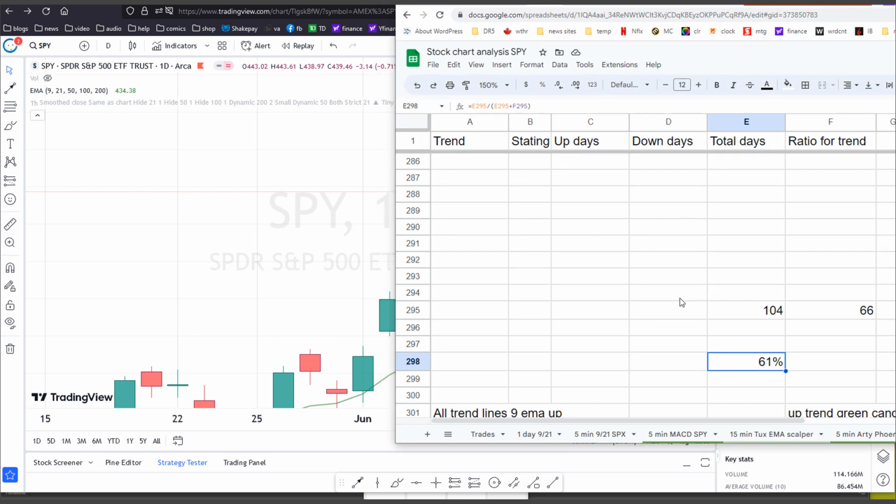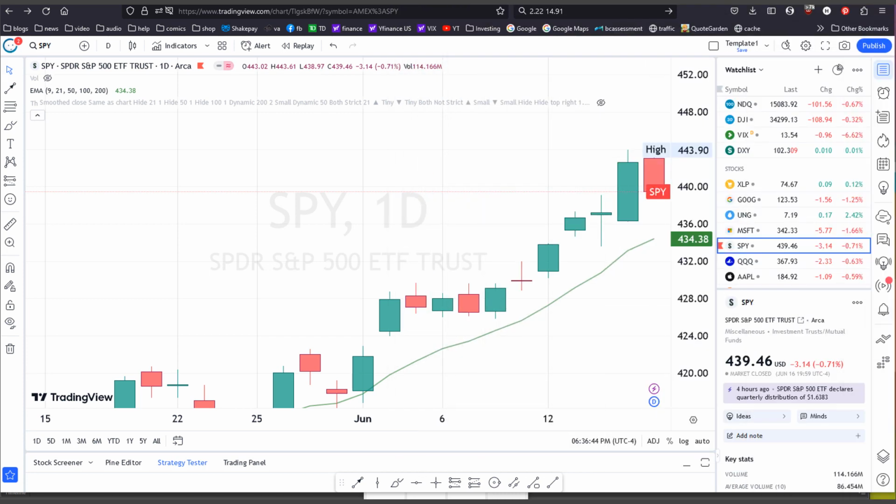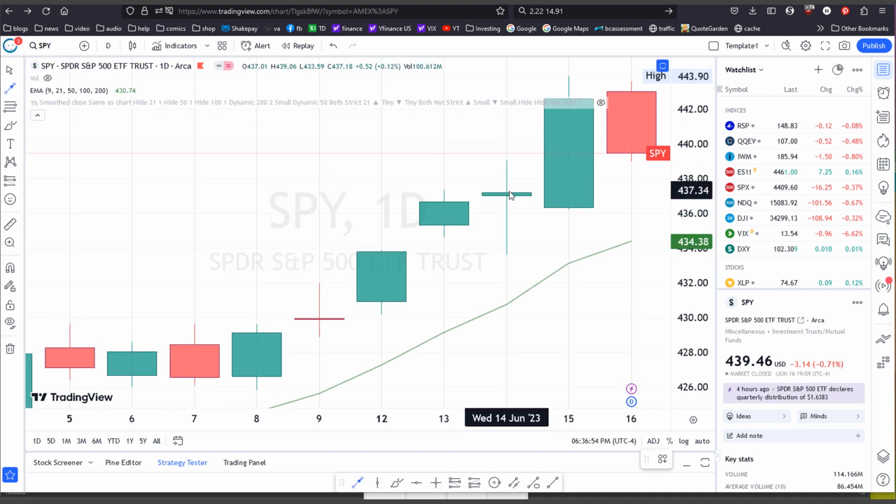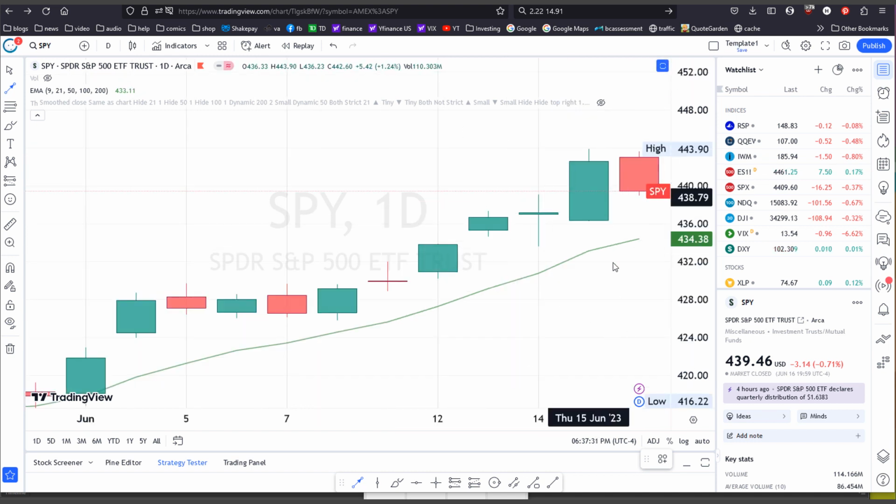So I thought that was kind of interesting because I can use it as a screener to say, okay, when the market closes a green day and the wick on the bottom is larger than the wick on the top and we're going in an uptrend, then there is a 6 out of 10 chance the next day will be positive. So I just figured this out like this weekend.